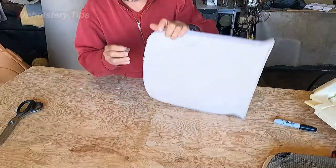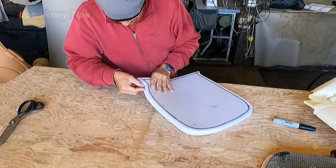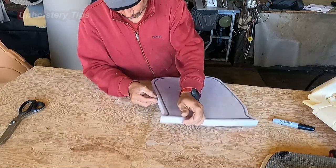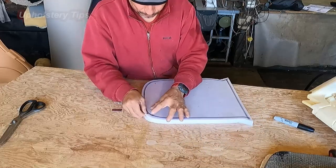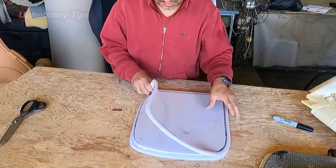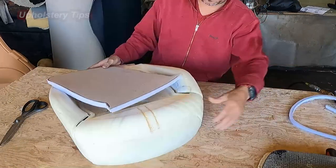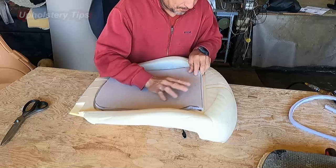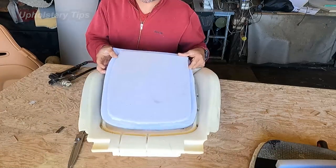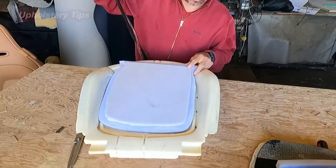And I have to do the same thing right here. I need to create a space on the inside. Why? Because on the foam, it's like a bump. If I leave it like how it was, I will see that bump. And I don't want to see it. That's what I am cutting right there. So I put them in there, and you can see it. There is the bump right there. Can you see it? So that's what I cut on the foam, the new foam.